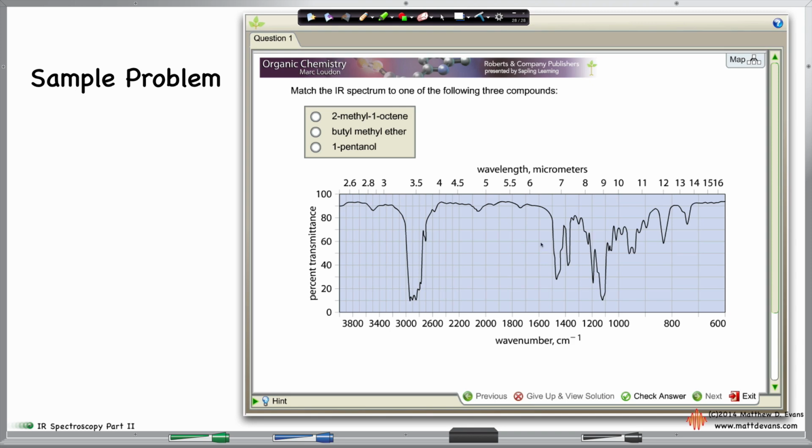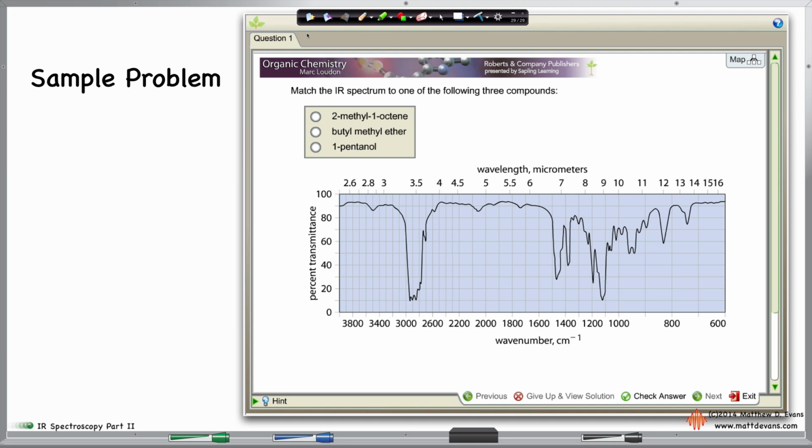Once again, we're going to match up the spectrum to one of the following compounds. So, is there anything distinctive in this spectrum? I don't see a carbonyl. I don't see an alcohol. I don't see a double bond either. Double bonds would normally be here, so I can eliminate this and this. And by process of elimination, I should expect to see a CO bond somewhere, but I'm pretty confident that this is the compound right here. Like I said, you can always look up values if you're not confident about doing this, but I think that's it for the sample problem.